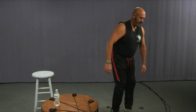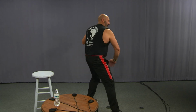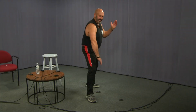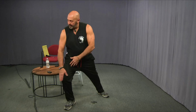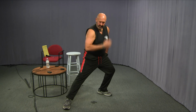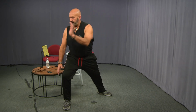Good. Opposite foot is forward. So it's come on in. I'm not even sure where I got this one, but it's a good one. So again, now see, I caught myself. I had my knee too far forward. So I'm just shifting, turning. So I'm dropping the butt more to get that stretch in like that. The knee is over the ankle for the most part. Coming up. Shifting, turning.